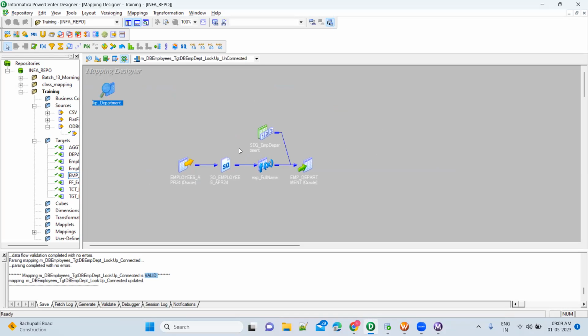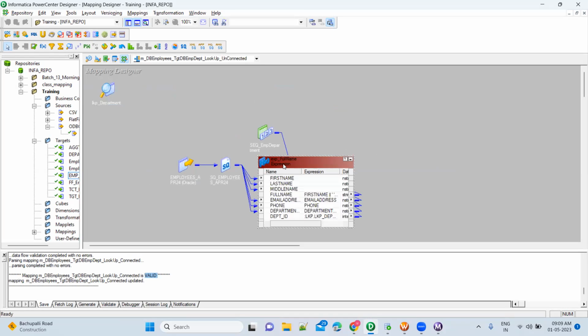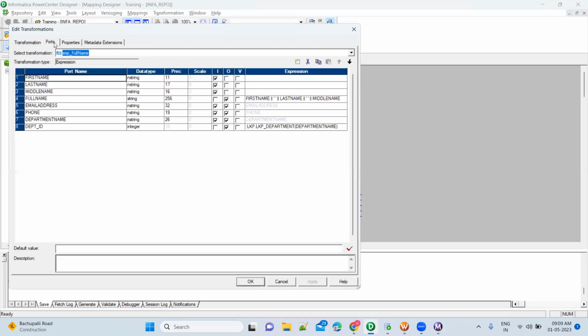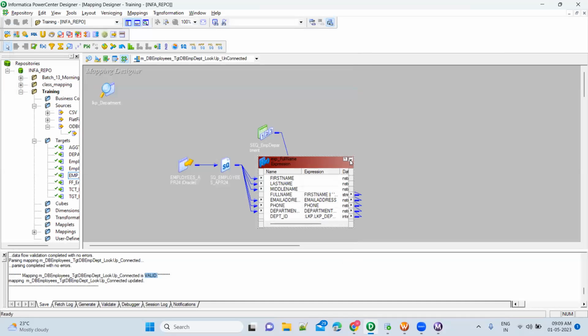And the benefit of unconnected is you can call it multiple times as a function. You're calling with one department ID. You can add one more call and call it with a department name, then the corresponding department ID will come. Have you got the difference?